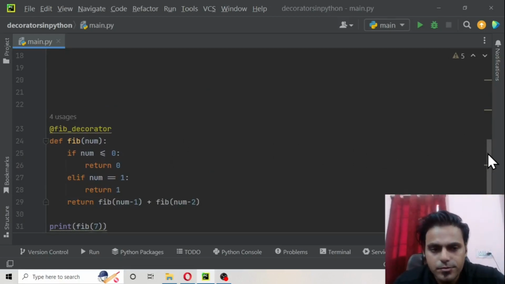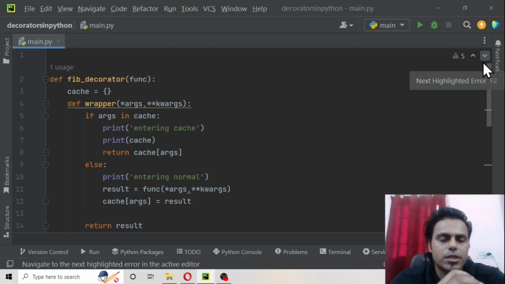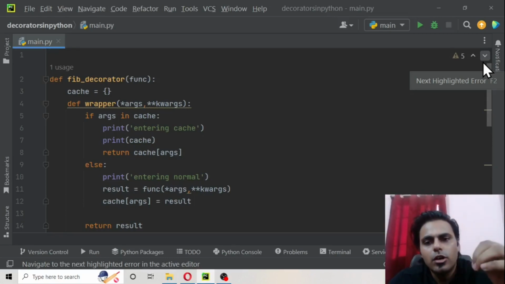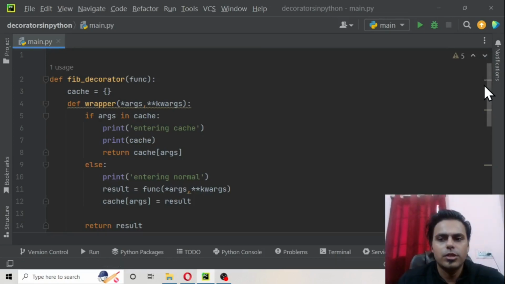This is how a decorator wraps around a function and modifies or extends the capability of an existing function or a class. So this is how a decorator works.